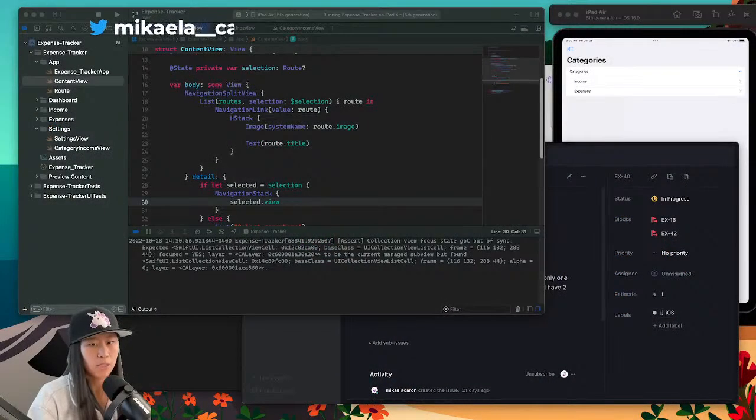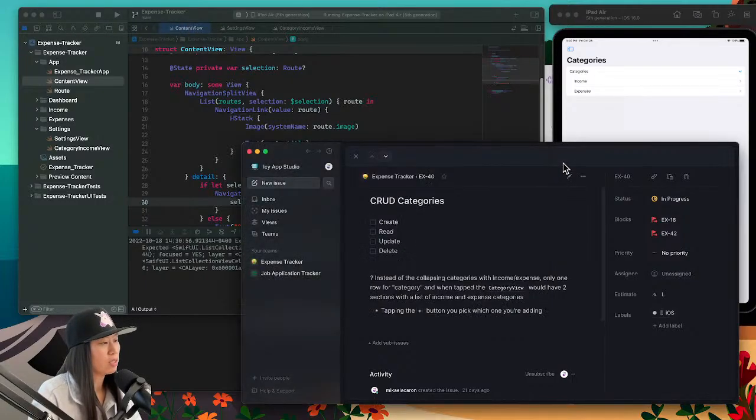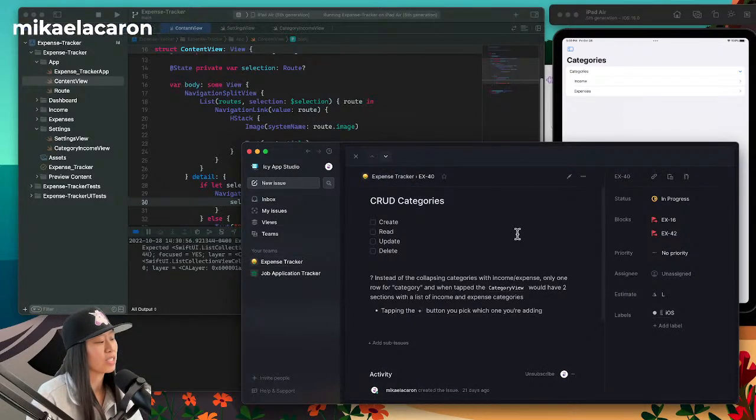So last time, let's look at the monitor here. I track all of the tasks that I do in Linear. So it's linear.app. And I actually just added my other app that I have, because I'm going to start tracking the features I want to add on that one. But within Expense Tracker, I wrote this for last time. Instead of collapsing the income/expense category, we only want one row for category.